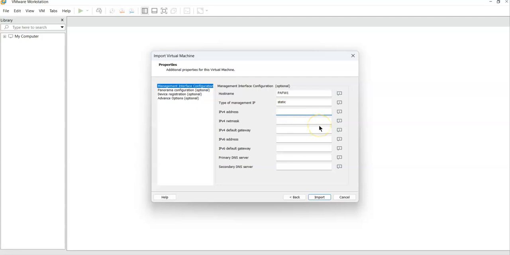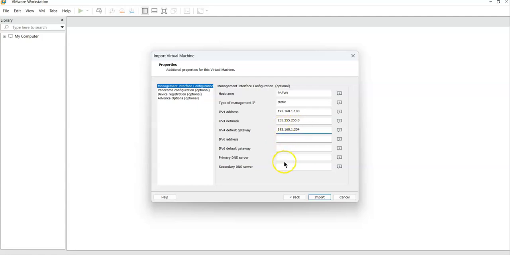Then if it's static, I'm going to give an IP address. So my broadband, this is connected to, it is using 192.168.1/24. So I'll pick one IP from there. Let's say I pick 180. And then the subnet mask is /24. So I will use 255.255.255.0. Then the default gateway is going to be my broadband wireless router. So I will put the IP address, that's my IP.